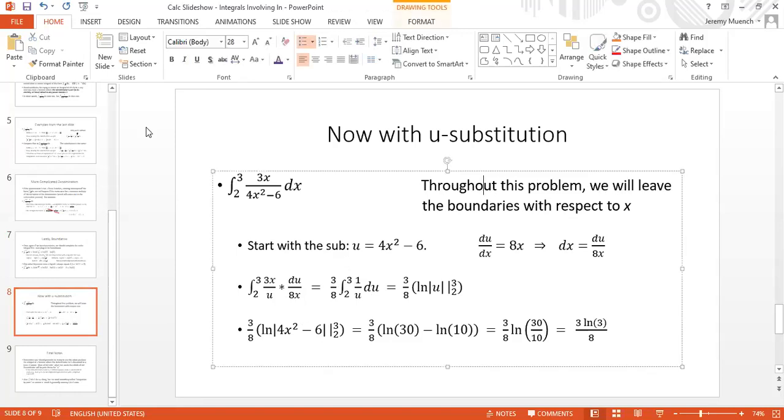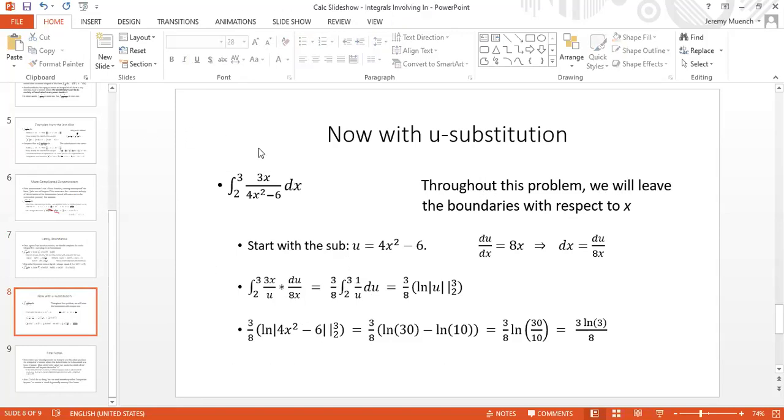All right, so let's take a look at what's going on here. Once again, this is a great candidate for our u substitution that's going to create a form of 1 over u du. And the reason for that is the denominator is a simple fraction, with a denominator that is not raised to any particular power. And the numerator is, in fact, a constant multiple of the derivative of the denominator. So we'll make our substitution: u equals 4x squared minus 6.